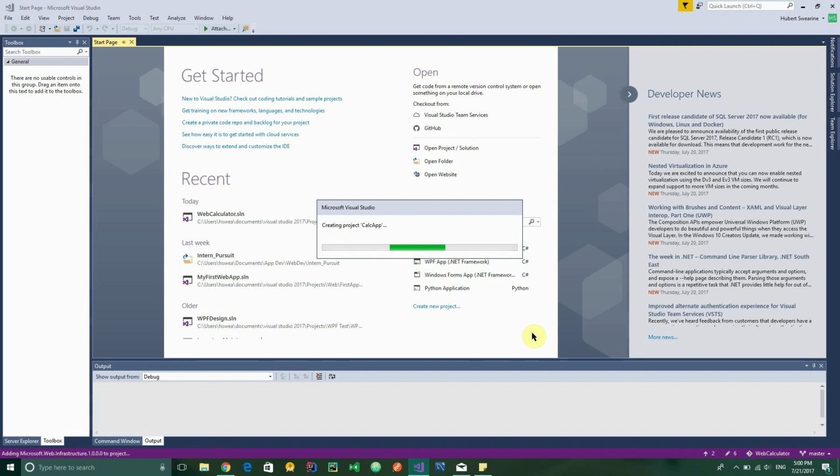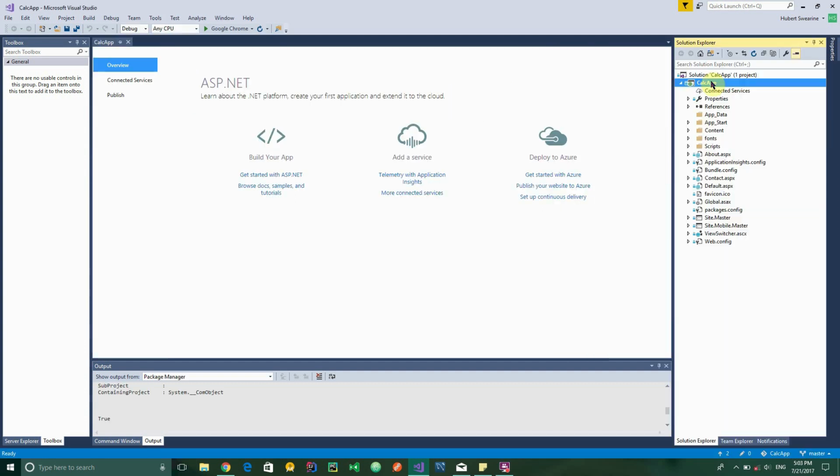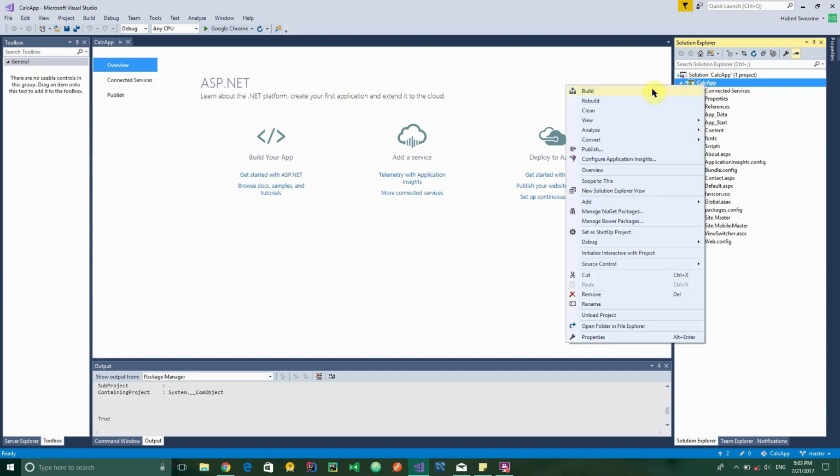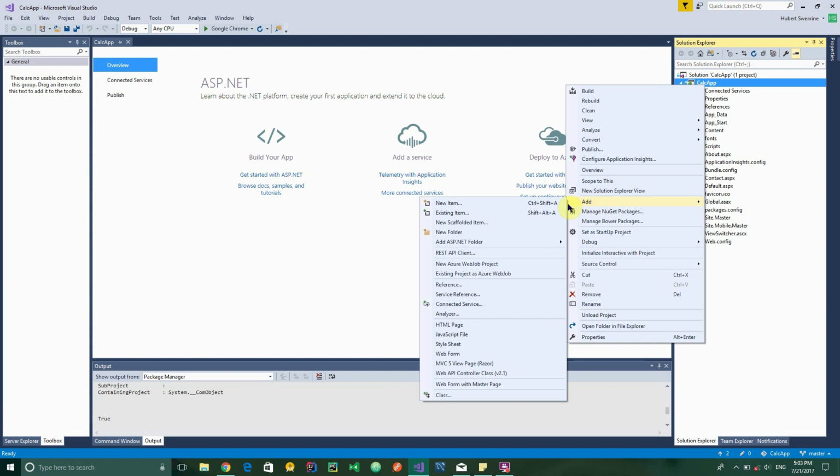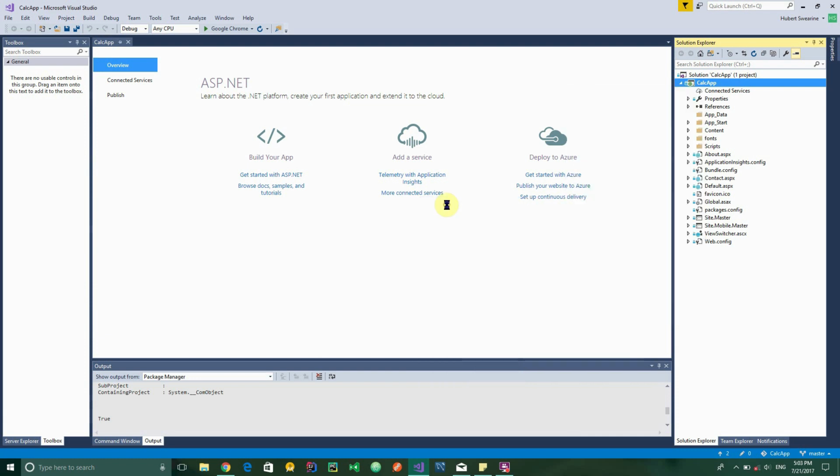So what .NET, C#, is doing is building the project for you, so you don't have to start from the very beginning. It builds the components for you. Essentially, when it comes up, all you need to do is start building. We go over to our Solution Explorer and right click on the project, which is Calc App. We go to Add, and we add a new item.